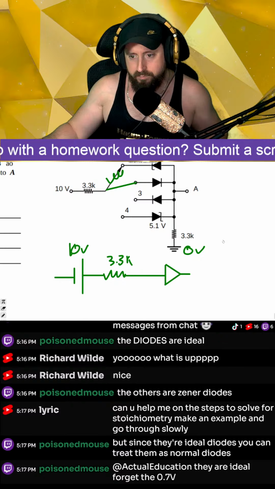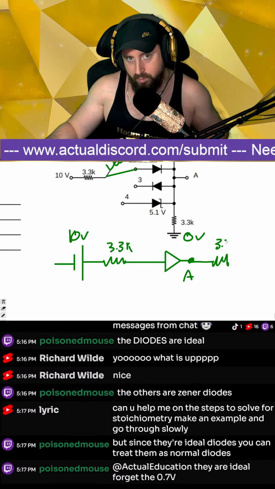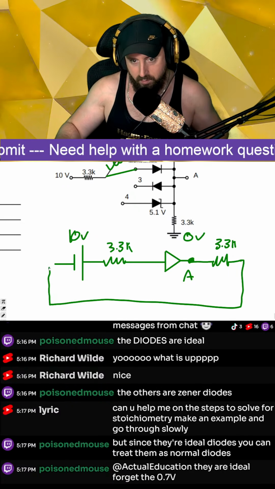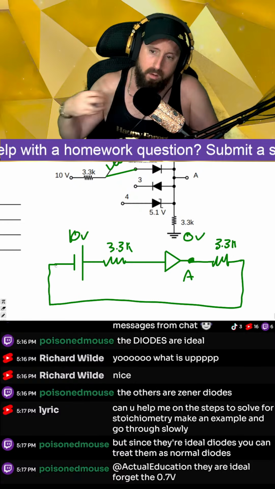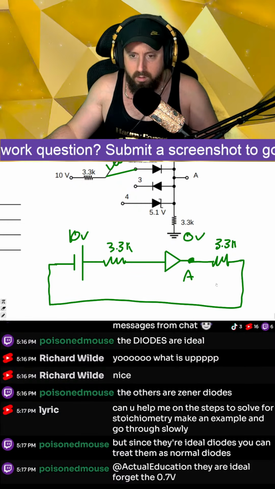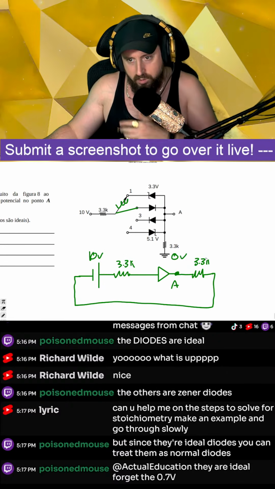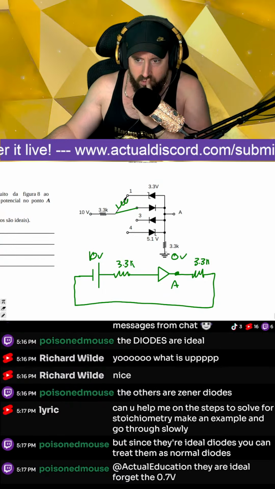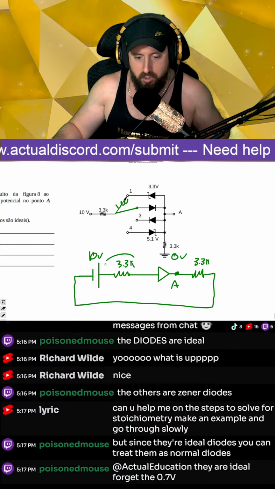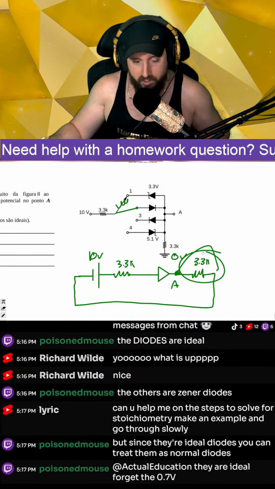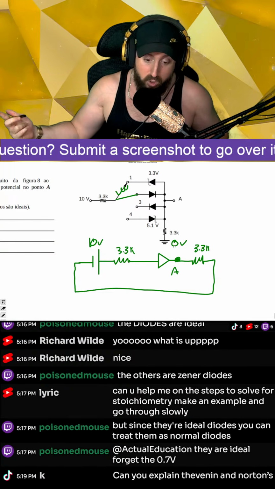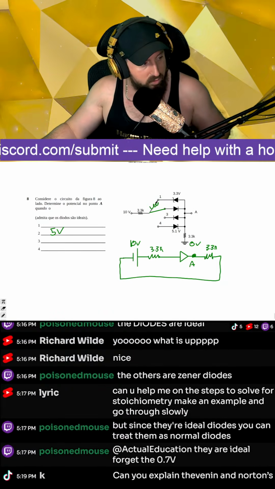Okay. And then we have here, this is position A, this 3.3 kilo ohm resistor, and then we're finally coming to ground, and I'm going to assume ground is just right here. Okay, cool. So, how much voltage is being pulled on each one? I feel like if you only have two resistors in series, and you're trying to figure out the voltage here, that's essentially the voltage across the second resistor. It should split the voltage, right? So things in series have the same current, but they have different voltages.